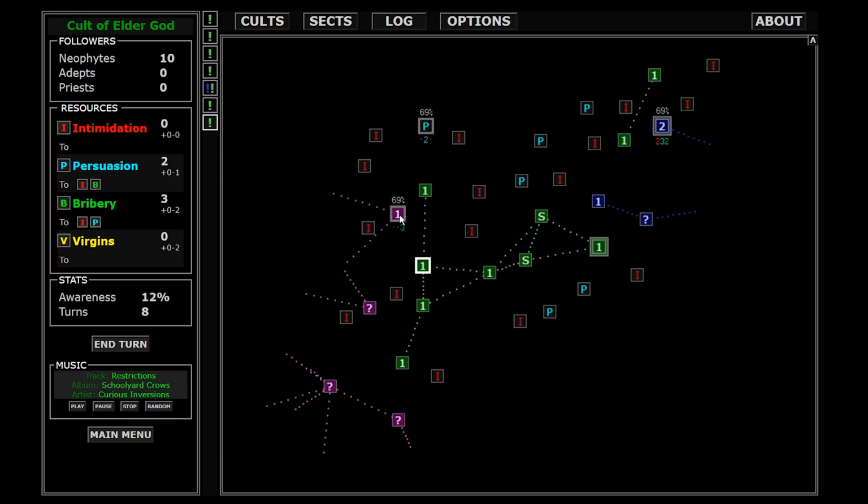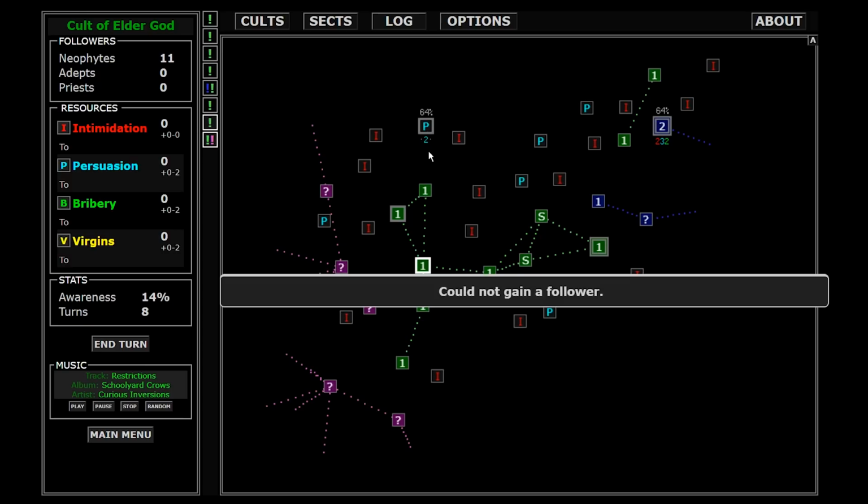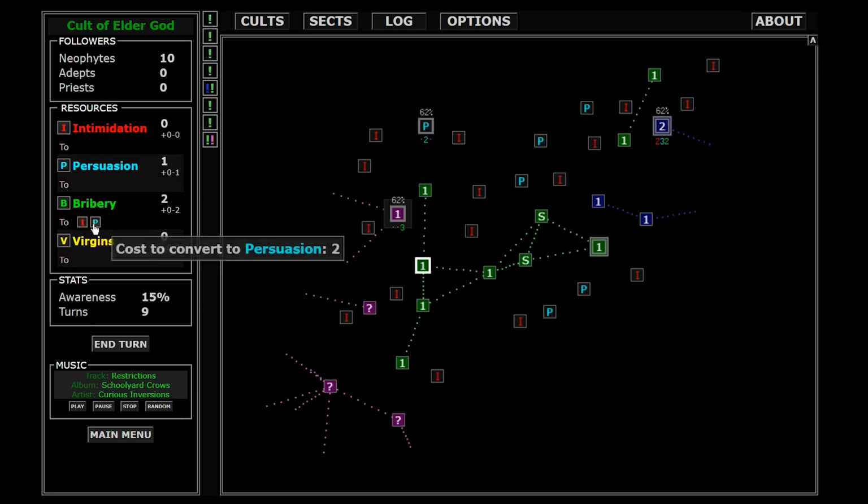No, it produces only one persuasion, but still, not bad. What about this one? Produces one bribery. I guess we're gonna stick to we failed. Next round. And they took it back. Very bad. Let's take this one real quick and hope they don't attack me.